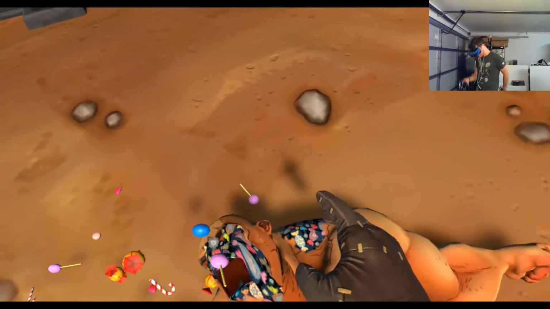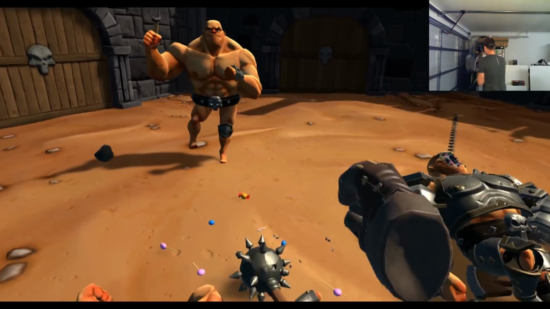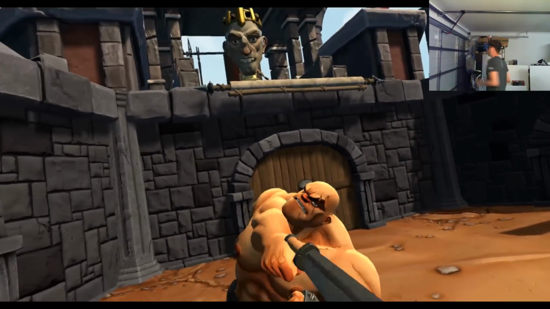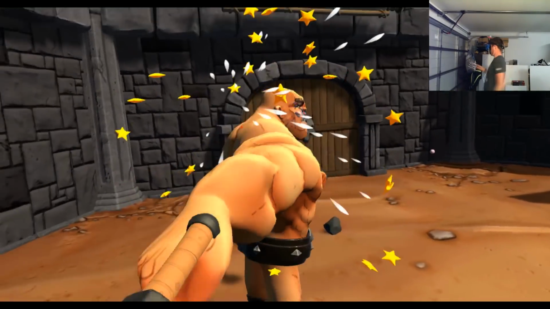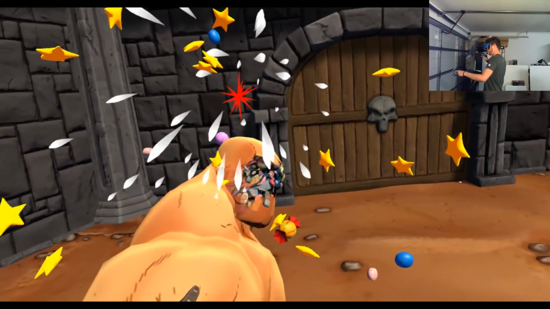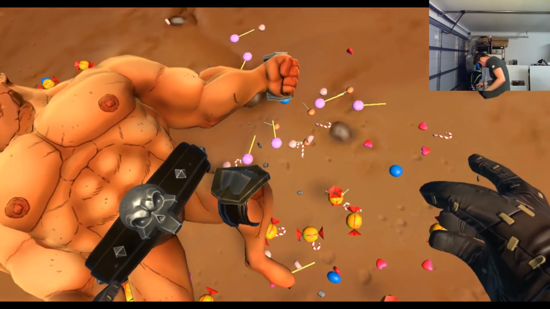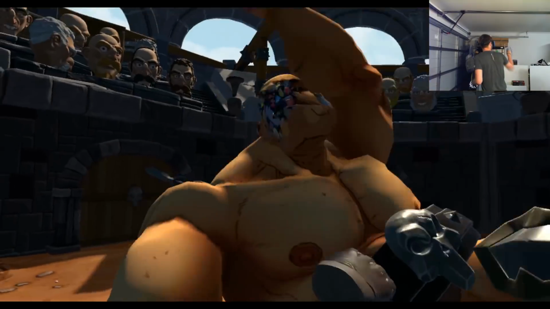So the tracking seems to handle fast movements pretty well. See, I can do some pretty good punches. I just gotta make sure I don't punch the garage wall, which is right in front of me. Boom, boom, boom, boom, boom, boom. Oh, that's right, I've also got pinata mode on, hence why there's all these candies coming out of people. I totally forgot about that.